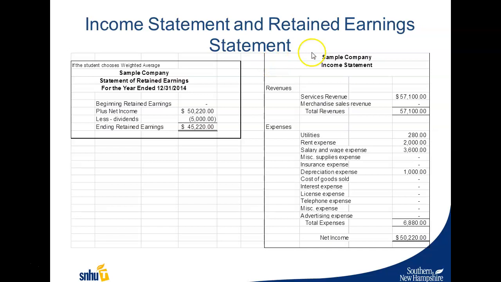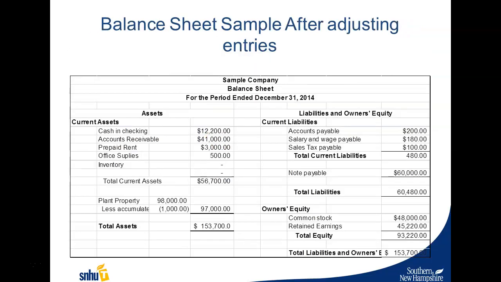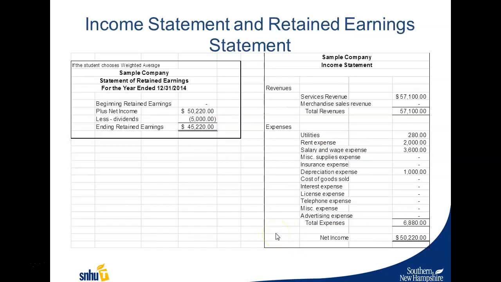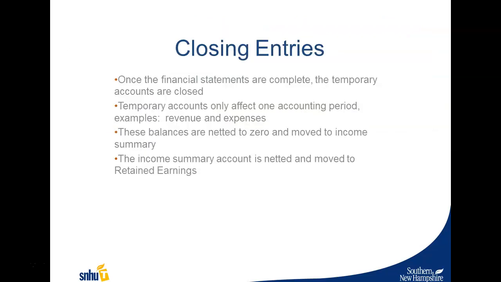So income statement first, which will give you your net income. Then you create your retained earnings, which you'll obviously need to add in your net income, any dividends to get your ending retained earnings. And thus you will have the information you need to complete your balance sheet, which would be the equity section here. So income statement first, statement of retained earnings second, and balance sheet will be last.